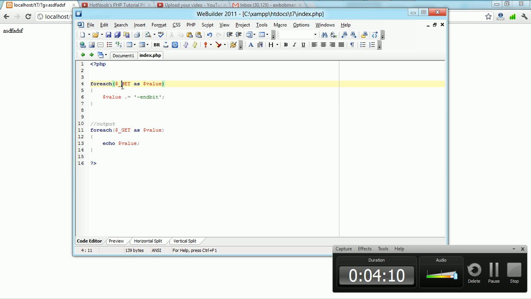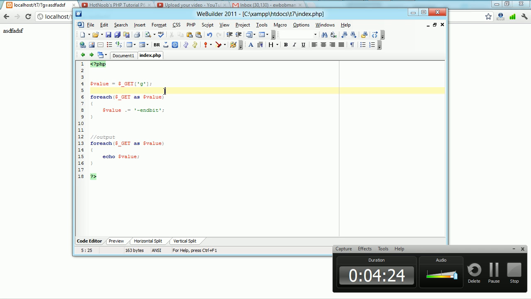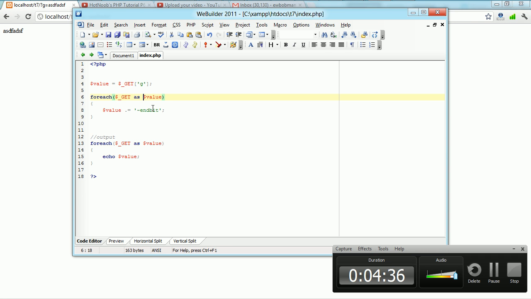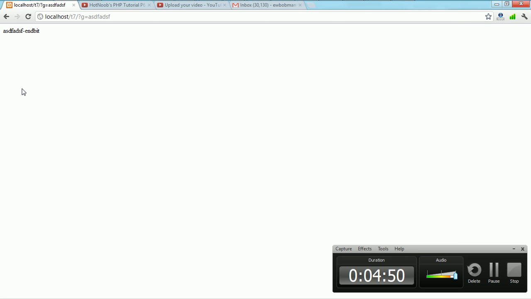So what happens in the foreach loop, in this case anyways, we're basically going through each little key, and then we're saying assign value equals, ta-da, right? We're looping through each one of these, and we're literally assigning the value to this variable, right? So, as some of you guys can guess, what's happening next is we're going to put that reference there, and rather than assigning the value of it, the foreach loop assigns a reference to it, so that when we add this little end bit, it actually adds it on.